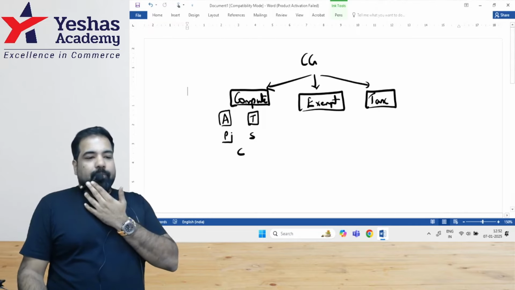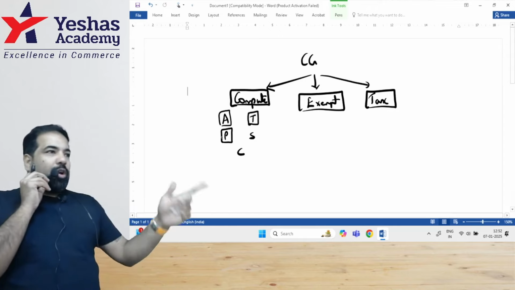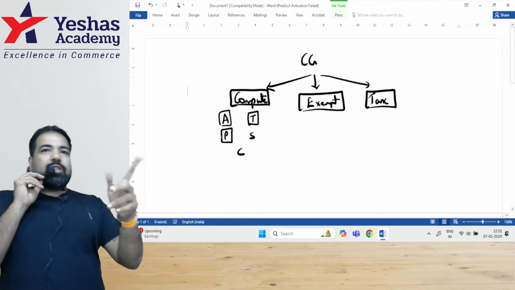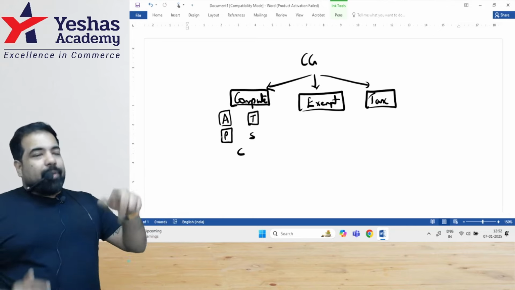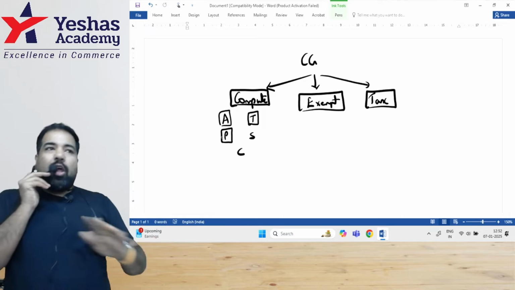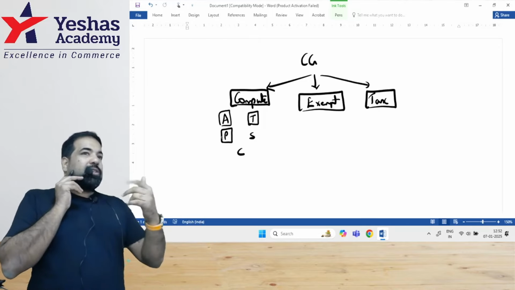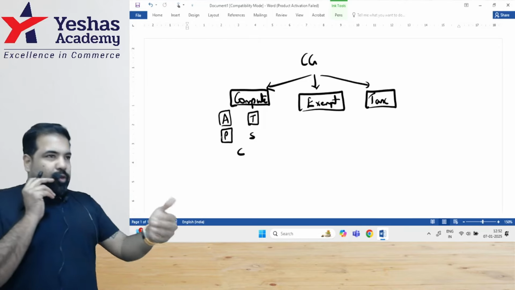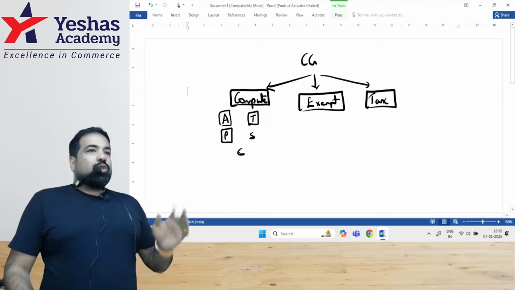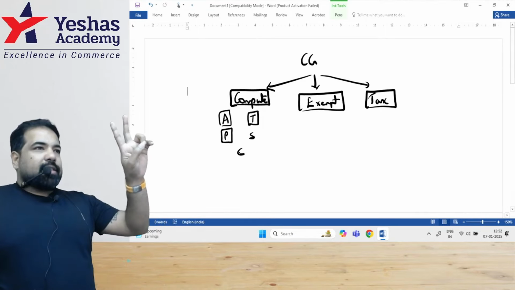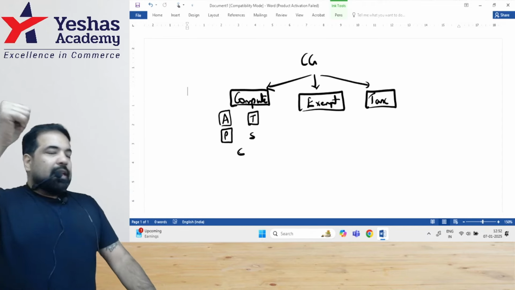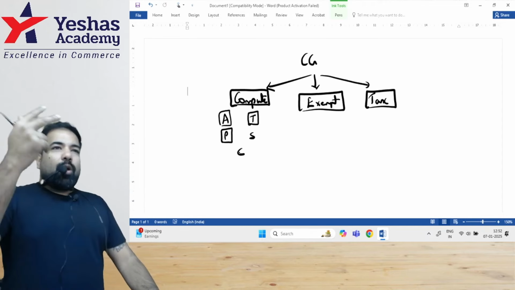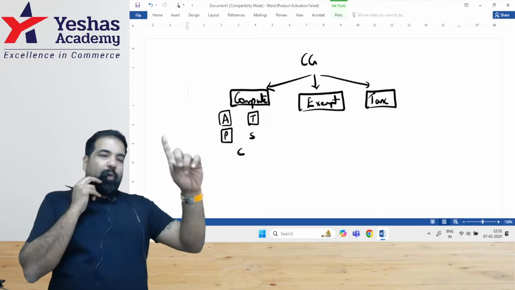Next, P. Period of holding. It can be short term or long term. Which is better? Because if you hold it for long term, the government gives you some exemption under section 54. Also, if you hold long term, the rate is low, 12.5%, which you will see ahead in this video only. So for all assets, what is the period of holding? 2 years. But for listed shares, zero coupon bonds and mutual funds, the period is 1 year.